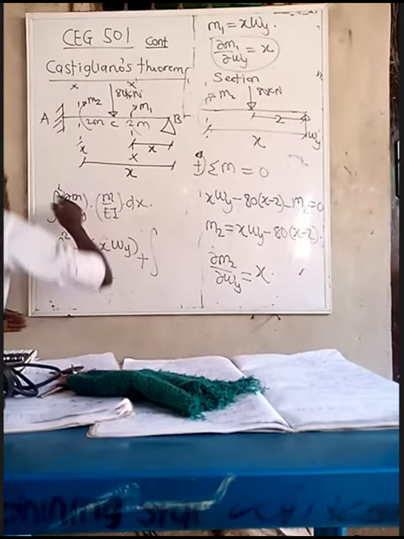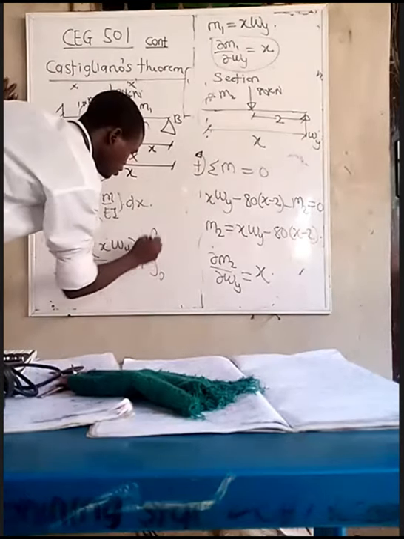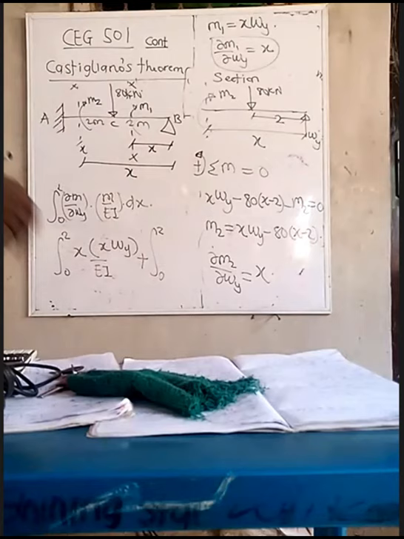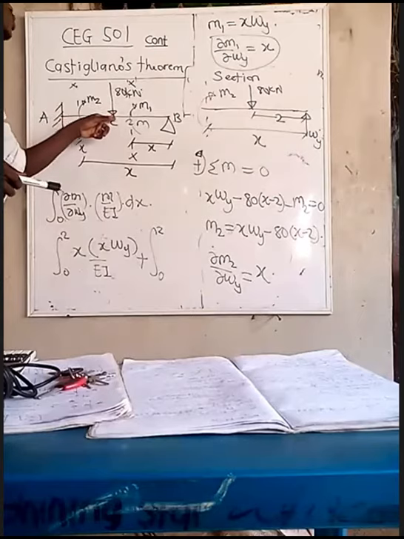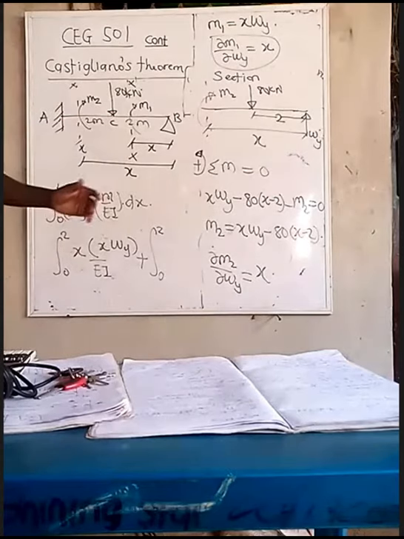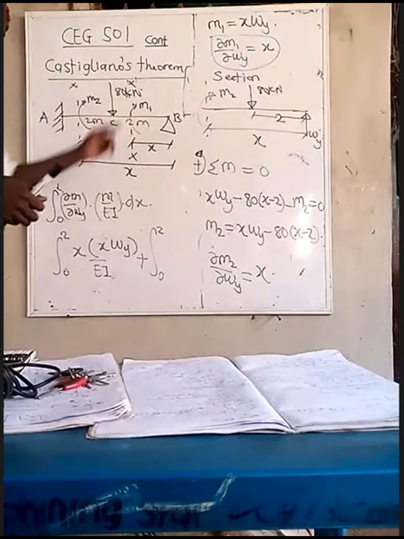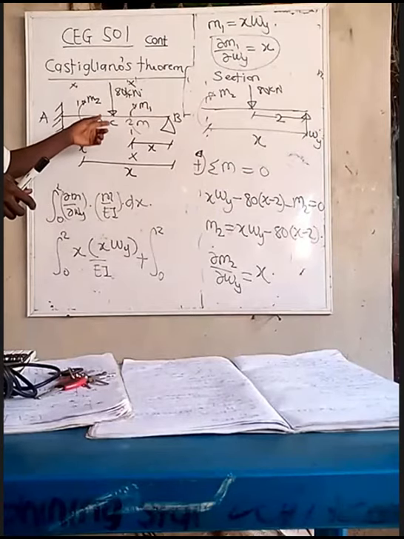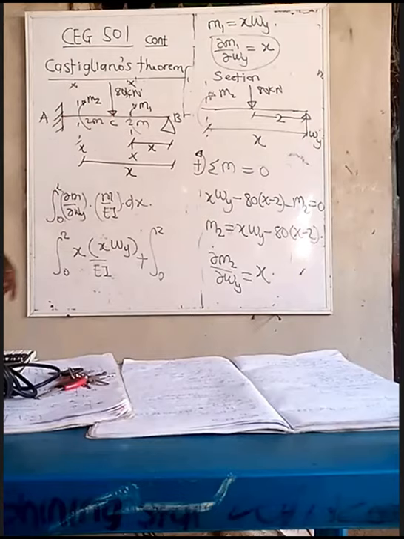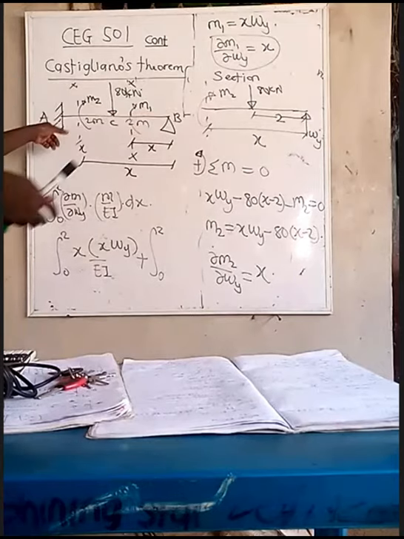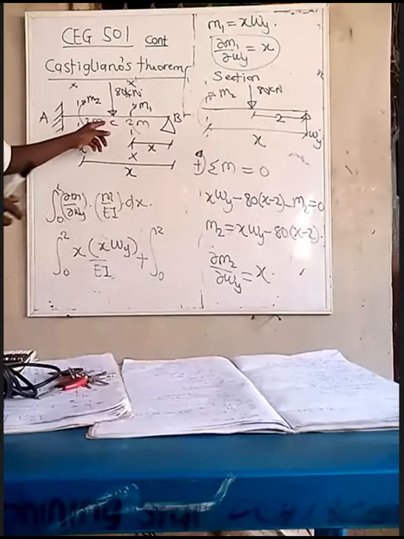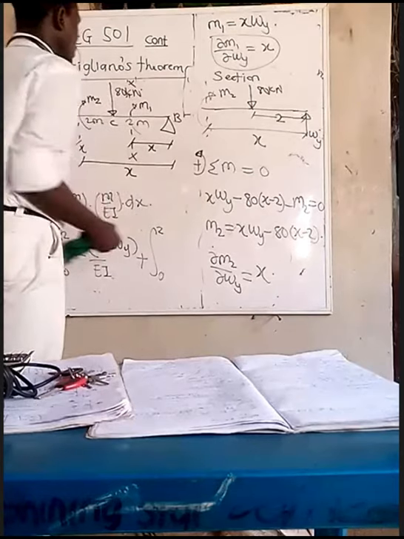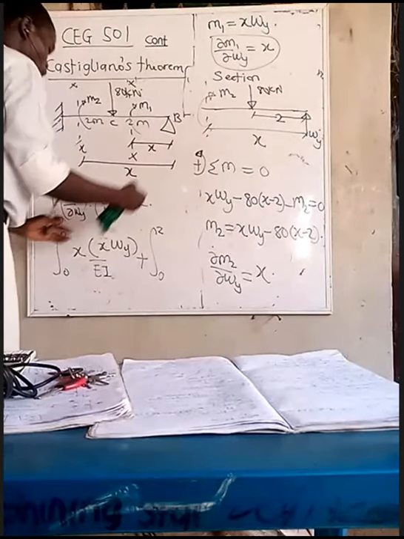Now, this second part is very tricky, and you have to pay a lot of attention at this point. There can be a temptation to say, since we want to sum the energy of these two parts together, let me do 0 to 4. Or 0 to 2. Now, this would be absolutely wrong if you do 0 to 4. That's like you are taking this section, and taking this section again, and adding them together.